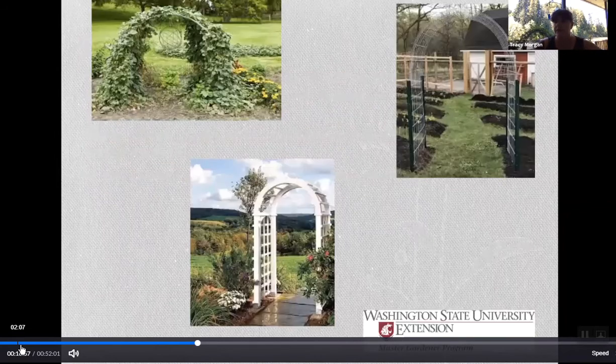So we're going to build the wood arbor, and then we are going to build a wire arbor as well. As you can see right behind me, I have one that I built last year. It has my passion fruit vines on it, and they are slowly but surely starting to take over. So we are going to build one of those, which is very similar to the ones that you see in a lot of the school gardens. And I just helped the 3rd, 4th, and 5th graders at the Quest School build one in their school gardens, and they love it.